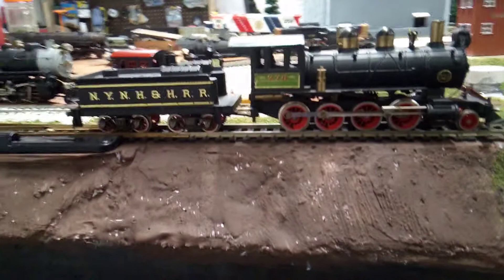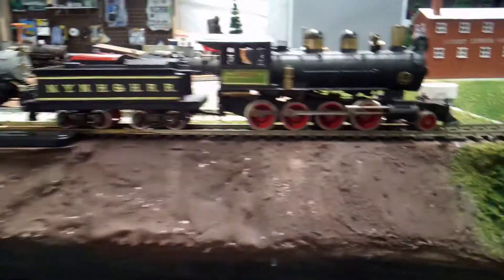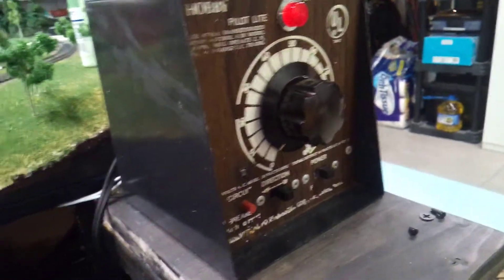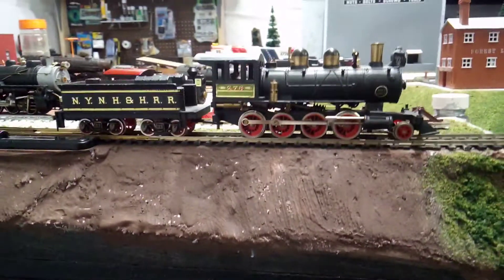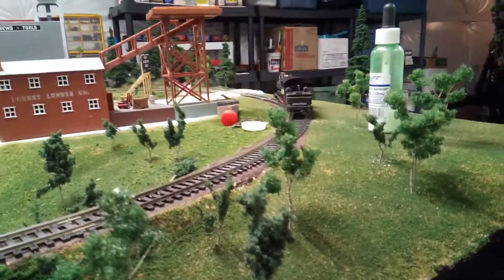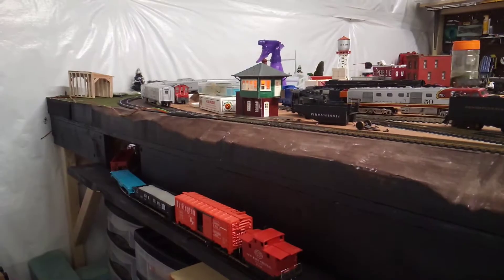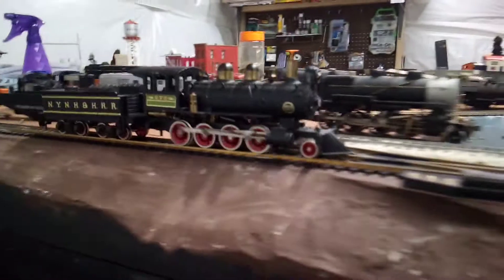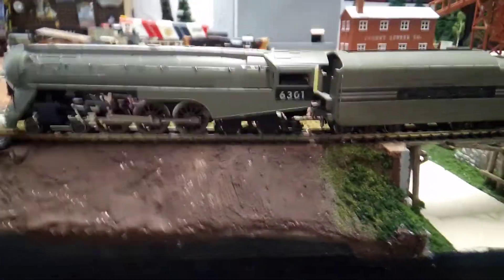Here's a very curious one — the Aristocraft 10-wheeler steam engine. None of the tender wheels were attached, and when I first tested it, it didn't move and just blew the breaker on my transformer. This transformer has a manual circuit breaker — if a short is detected it shuts off and you have to press reset. It turned out the motor was just stuck or something, because it seems to run not too bad now. It's a lot better than when I started since it probably hadn't run for a long time, and it's just such a nice looking engine.